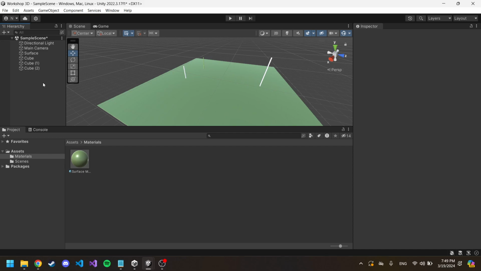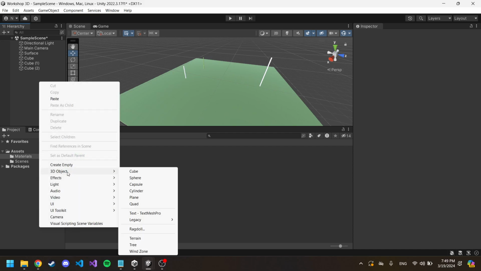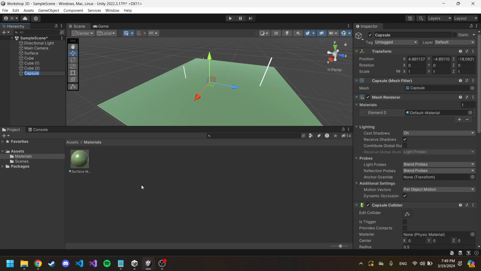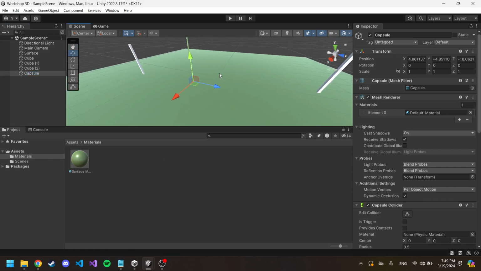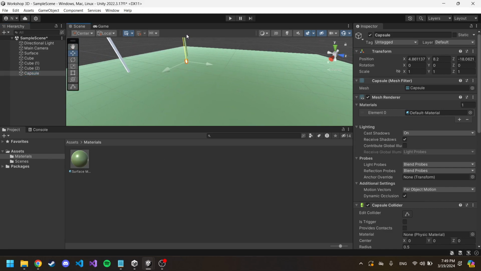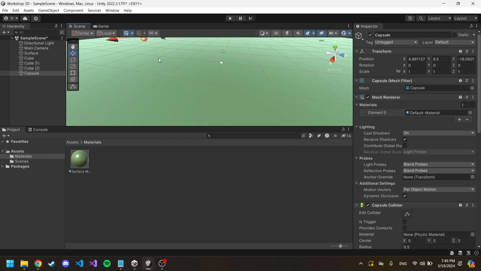All right. So now I just want to create our player character. If you right click 3D object, I want you to create a capsule, a basic capsule, just like this. Most probably it will be created outside or somewhere.